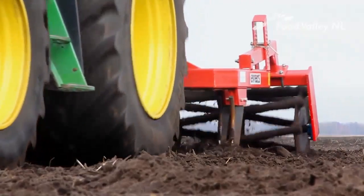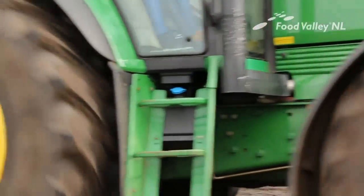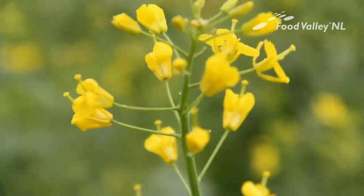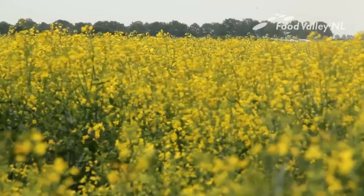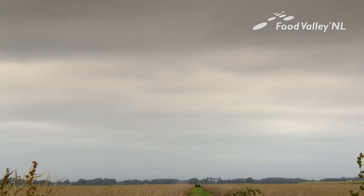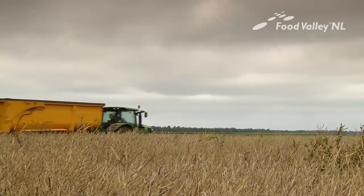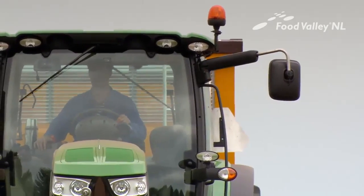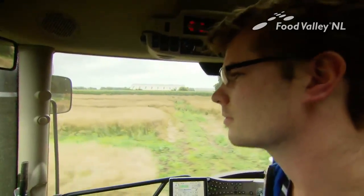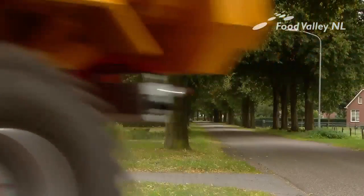For decades, farmers have felt growing pressure as they watch their revenues steadily decrease. The logical response is to reorganize agro production chains. The bio-based economy is on the rise. Everyone's talking about cutting carbon emissions by reducing the use of transportation and about consuming less energy and water. Farmers need to focus more on added value in food production — in other words, higher economic yield. But this requires hands-on solutions.